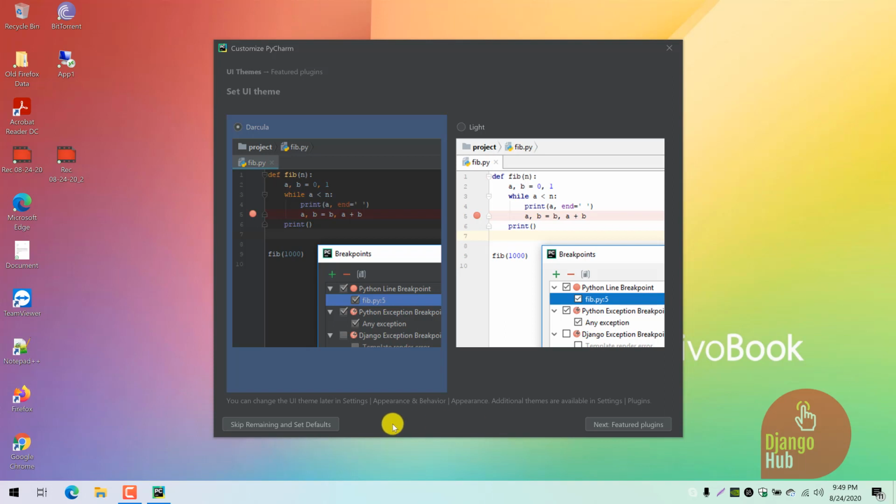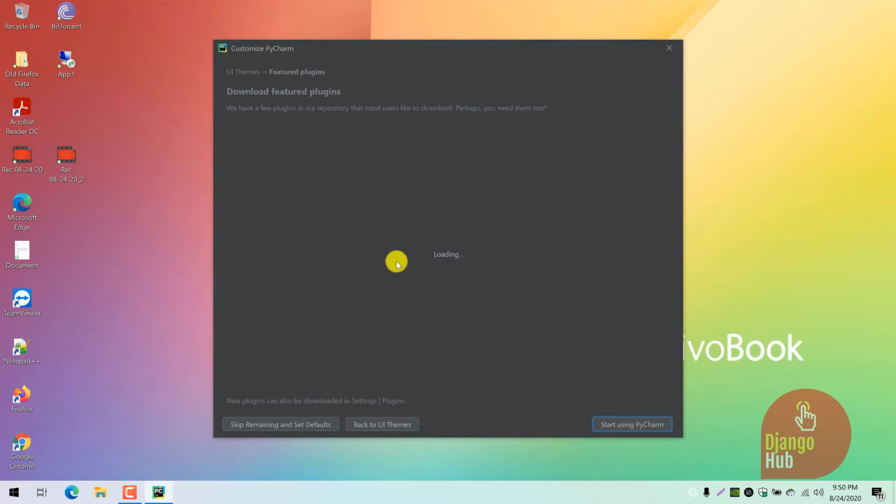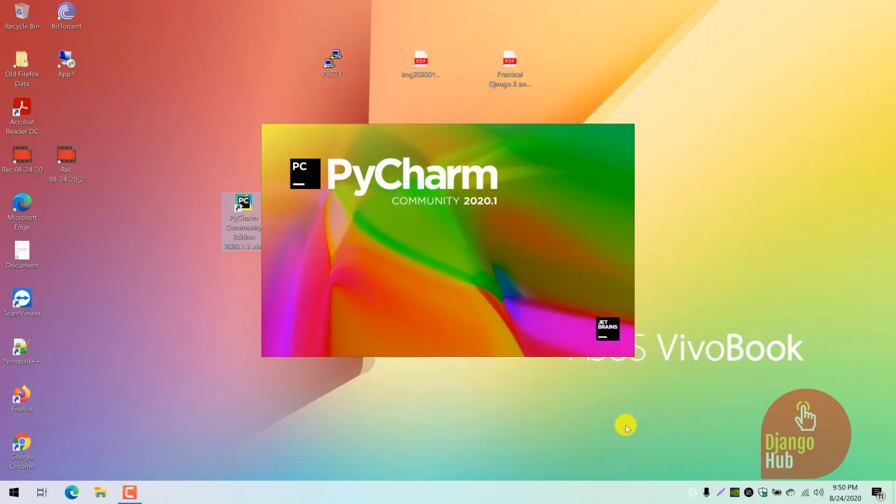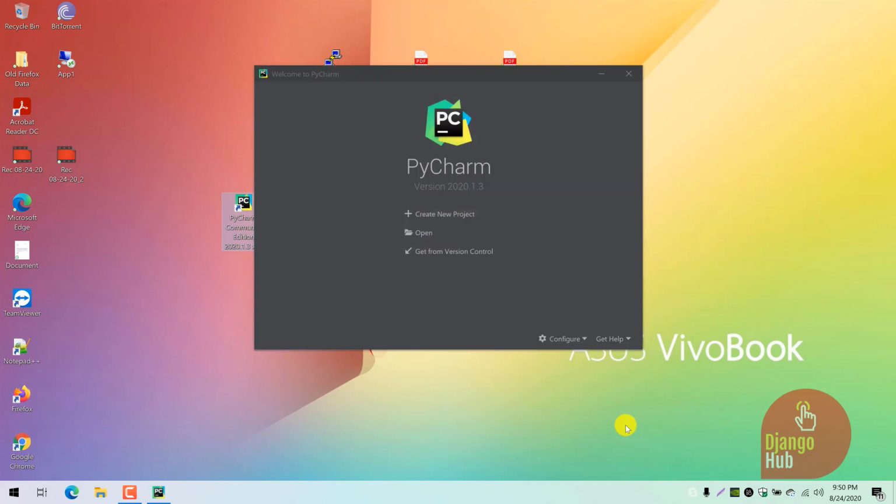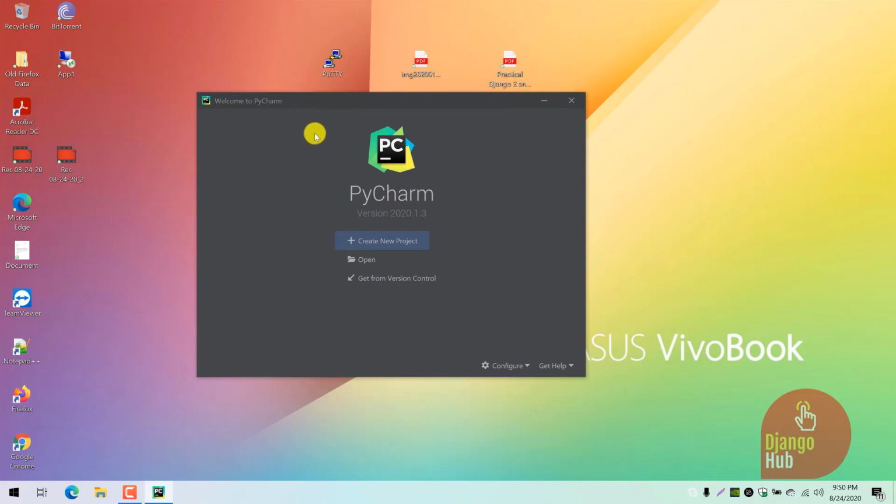Okay, you can skip remaining or you can click on next to know what are the new features in this IDE version. It goes on by slide. So just click start using PyCharm. Great. So it's ready. This is the screen which we see after we open the PyCharm, and we are going to start the project. For every application, we will call it a project. So click on new project.